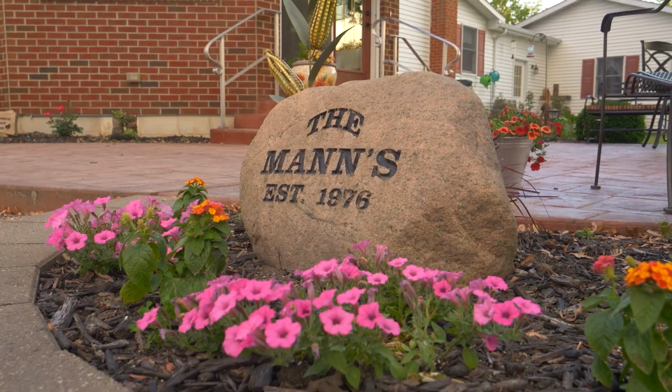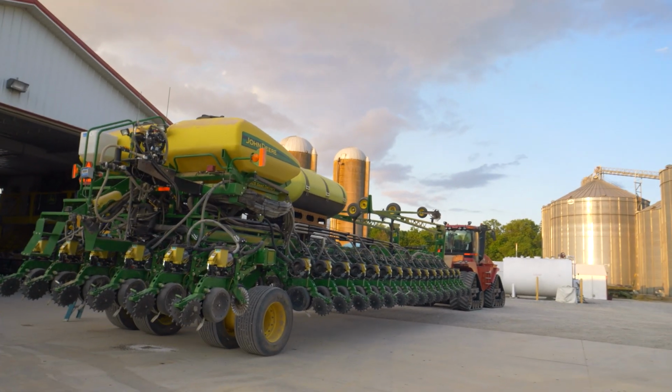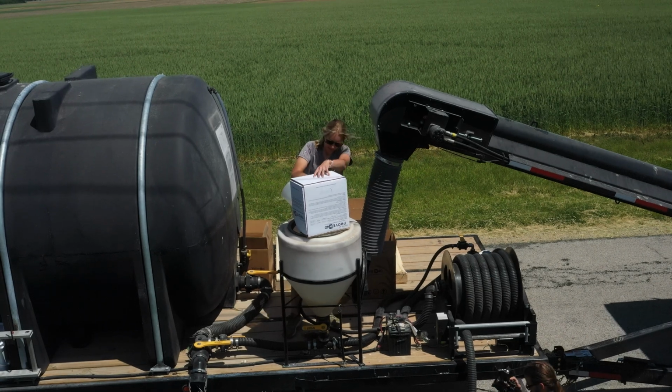So we will do light tillage with a field cultivator before we plant. We try to get some loose dirt and give this crop a nice seed bed to get started in. Goals are, hopefully we get to 200. That'd be a good day.